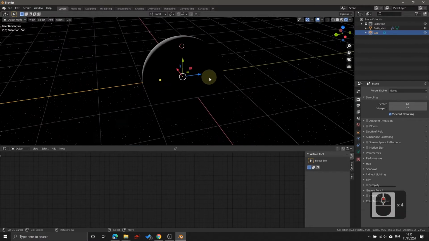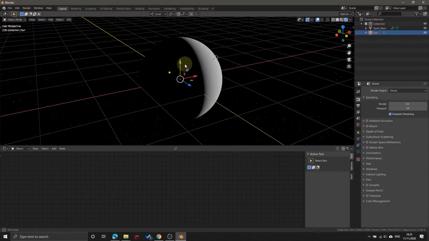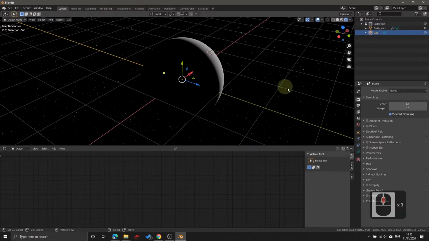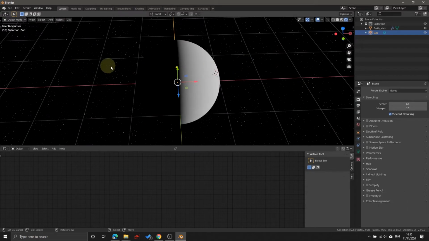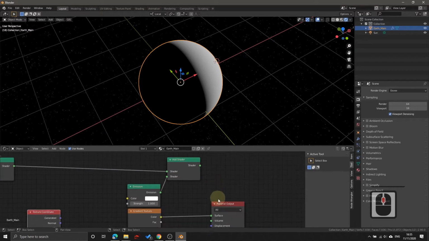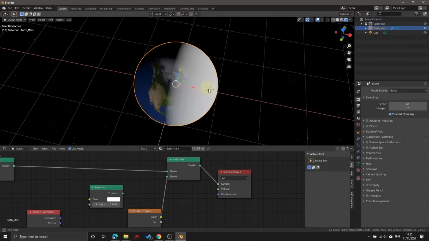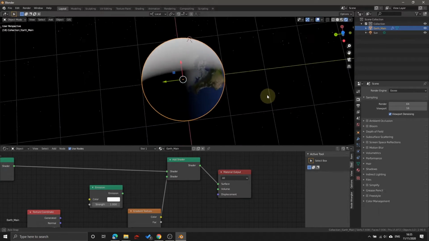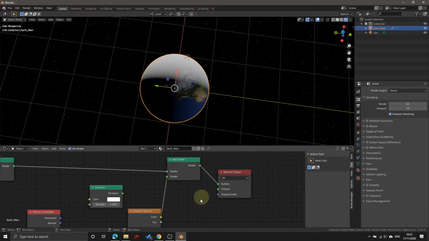One thing that's a little bit of a problem, though, is that it looks to me as though the Sun is coming in from the Y-axis, but our gradient is applying along the X-axis. Which means that if we were to bring us back to the shader, our night side of the planet is not on the actual correct side of the planet.